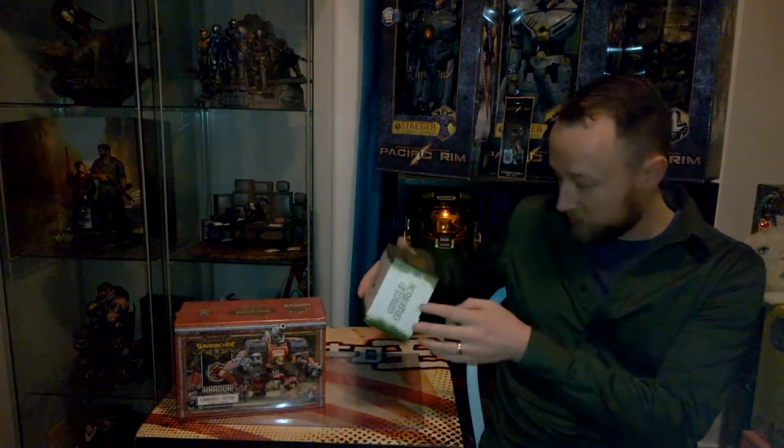Welcome back aboard Riker's Iron. This is a Riker's Iron review. Today I'm going to be unboxing and reviewing my early Christmas present from Santa who magically showed up last week. It's going to be the Queen of the Skyhunter miniature from Privateer Press. It's the limited edition box. I haven't opened it yet, I'm not really sure what's inside. The box itself looks pretty good but we'll go over that stuff later.